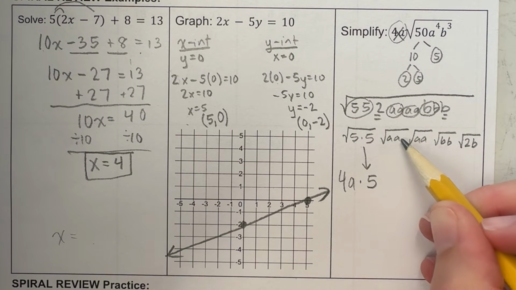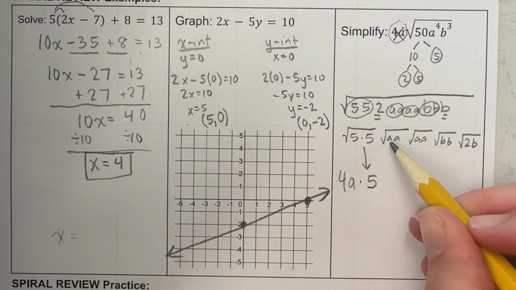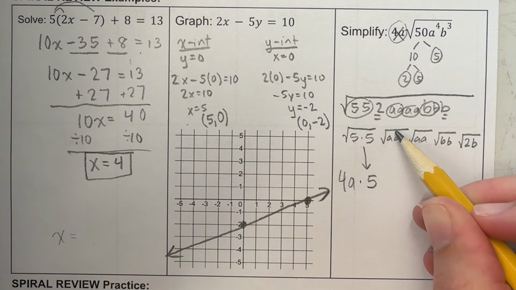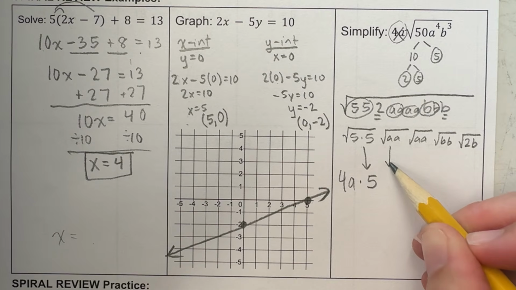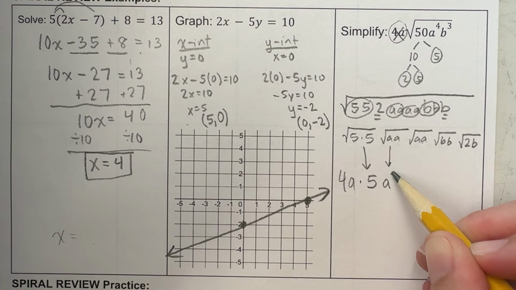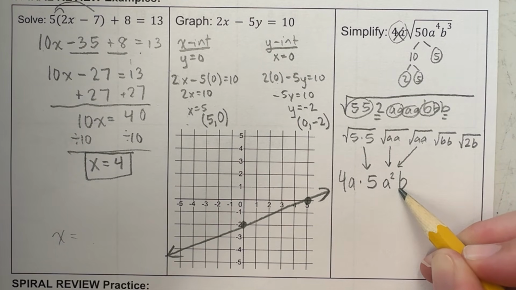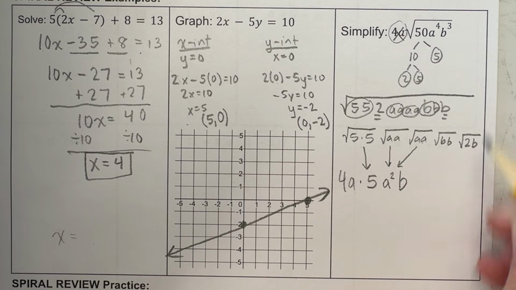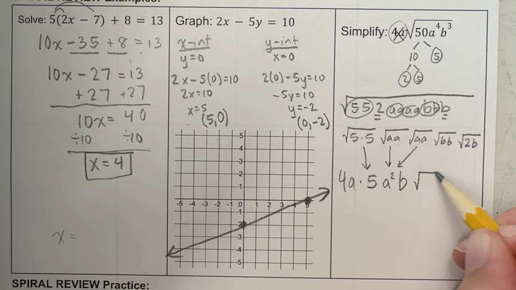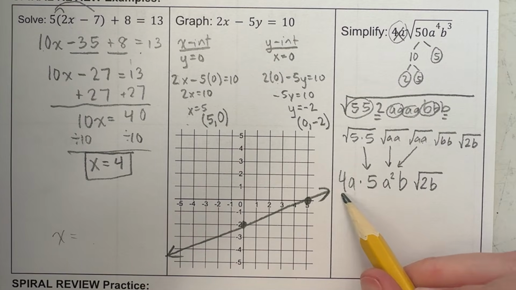Okay. Here, we don't know what this number a is, but whatever it is, it would be the same pattern. Let's say it was 7. This would be 7 times 7. That'd be 49. What's the square root of 49? 7. So whatever number this is going to become an a. Whatever number this is going to become another a. I would just write it like this. Whatever number this would just become the number b. We don't know what number it is, but it's a number. And then this is what I can't take the square root of, because this is a number that doesn't have a whole number square root, so we just leave it in the square root sign.